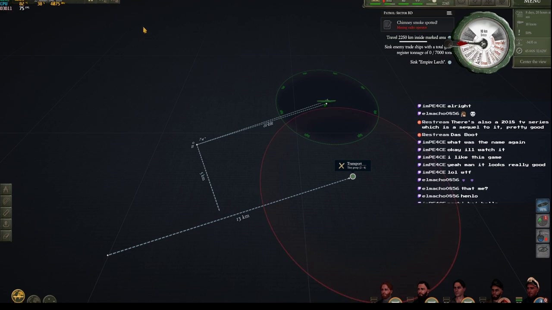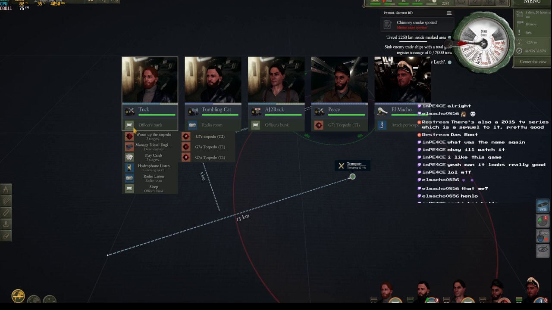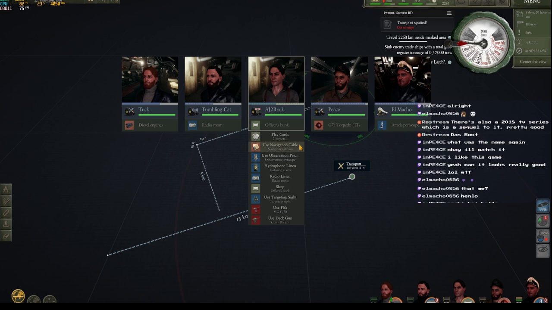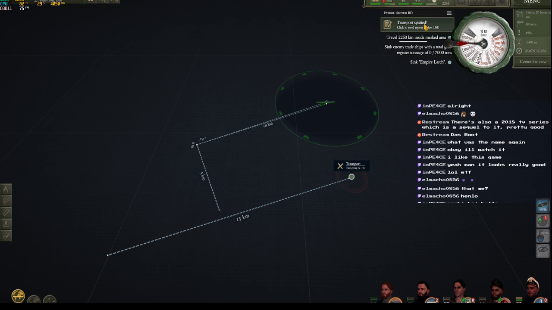Chimney smoke spotted. Missing radio operator. Yeah. Let's get Tuck back on the radio. Tuck, head over to the diesel engines. Please, yeah, warm up the torpedoes. AJ. Yeah, what do I do with you, AJ? Man. Yeah, maybe you can get on the hydrophone, I guess. Not that it matters. Let's send a report on transport.